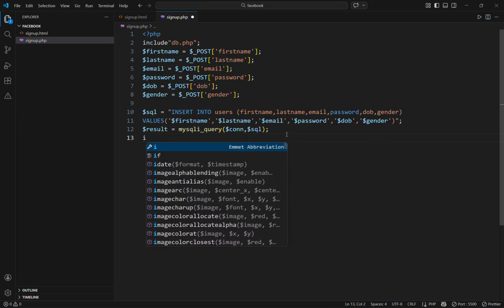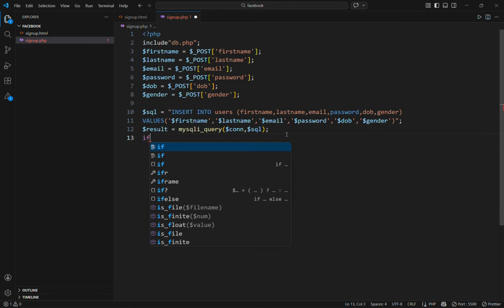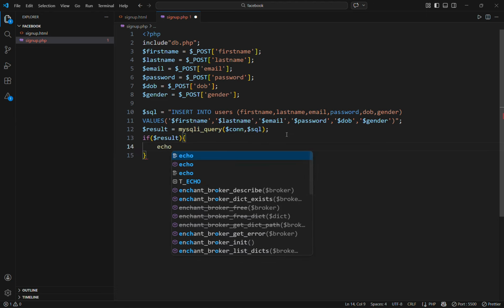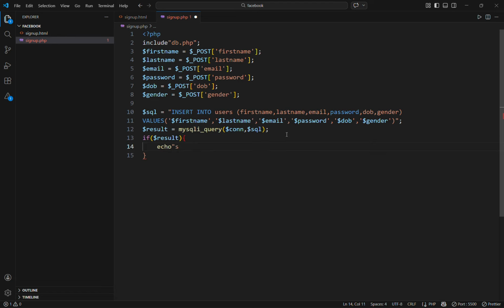Now we will put a condition if dollar sign result, statement echo sign up successful. Close it.